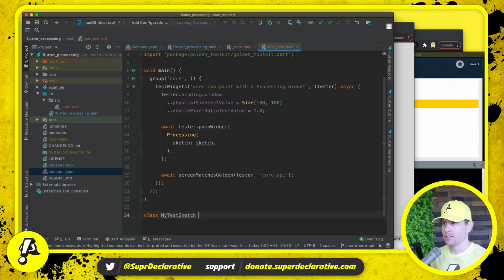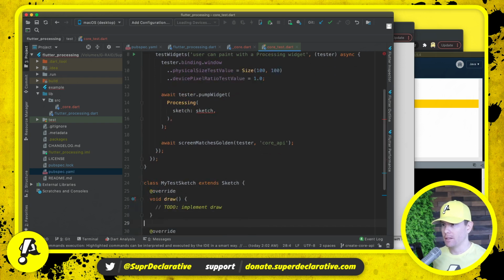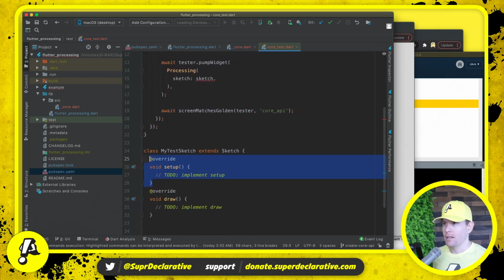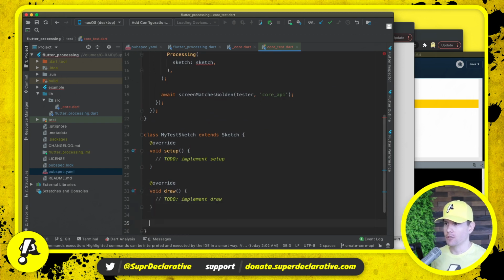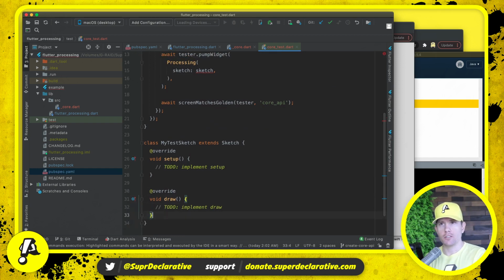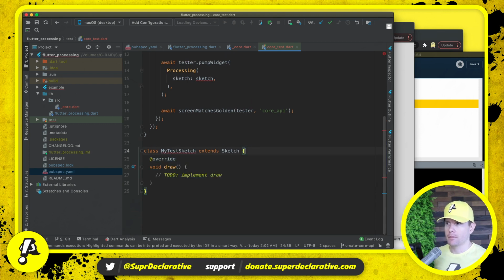Let's define MyTestSketch, which we will say extends Sketch. The reason we're extending Sketch is because we need those properties. We need the canvas, we need the size, we need the background call. But we still need to implement setup and draw. Now, this immediately shows me one thing that is worth adjusting. We actually should not need to implement either of these. They should be optional. Like in this case, we don't even really care about setup. So we should be able to delete setup. But what happens when I delete setup? Well, then the IDE complains that I'm not fulfilling the contract.